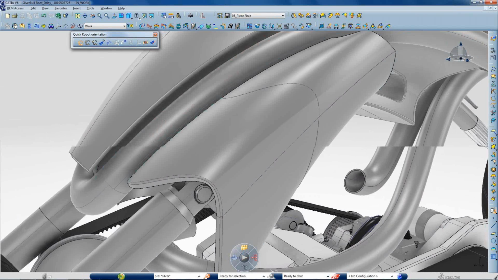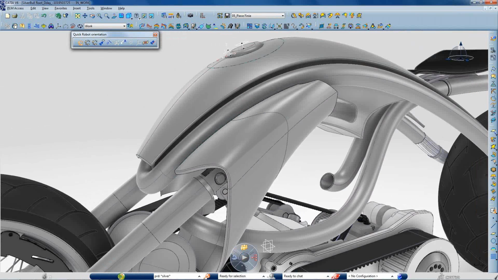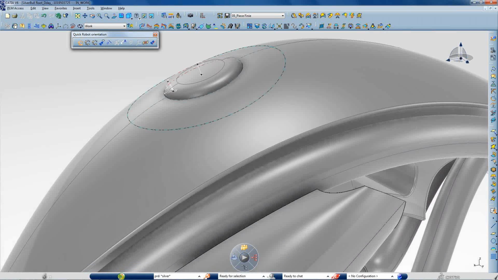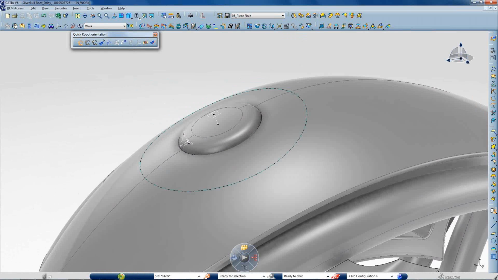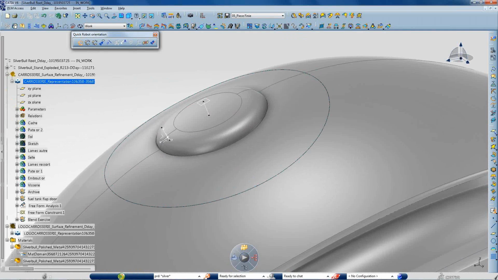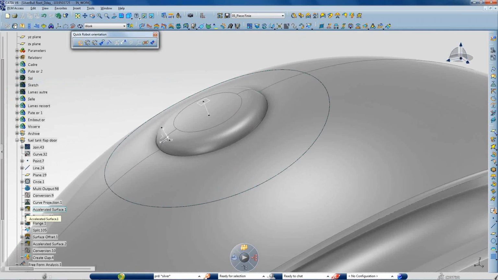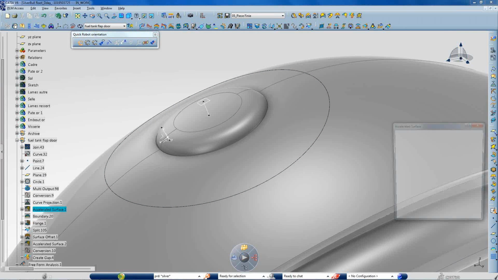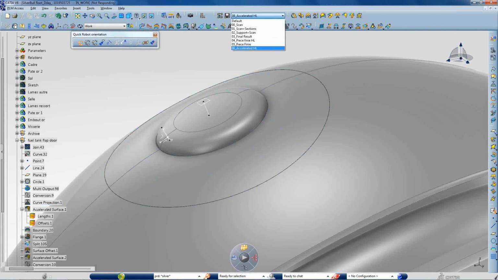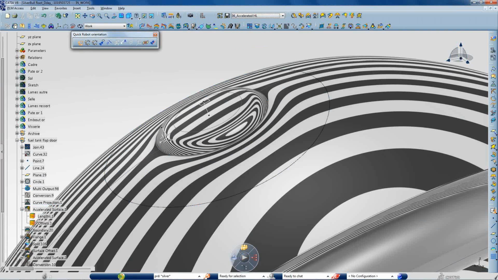So if we move to another example, for example, the cap of the fuel tank, you see that there is a surface around this cap, which is a special feature of Icem called the accelerated surface. This is where the designer can play with the surface and the acceleration of the surface to have the very precise highlight and reflection on this face.